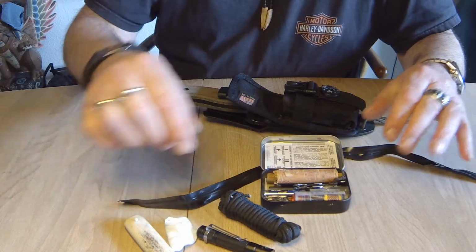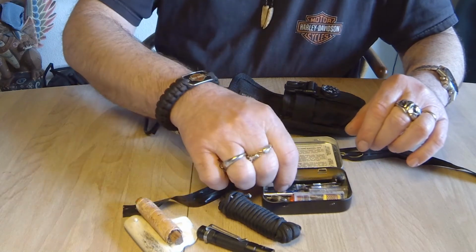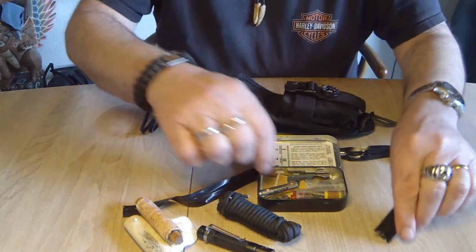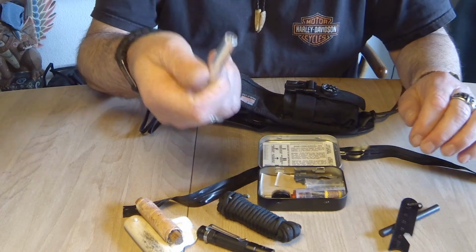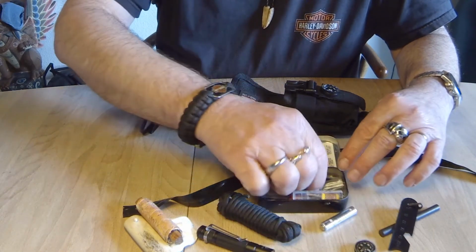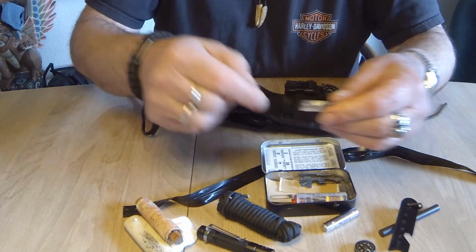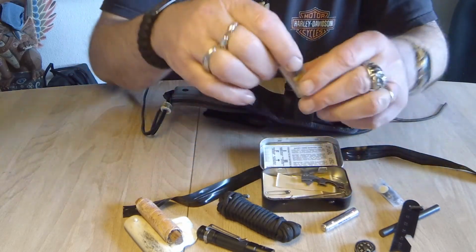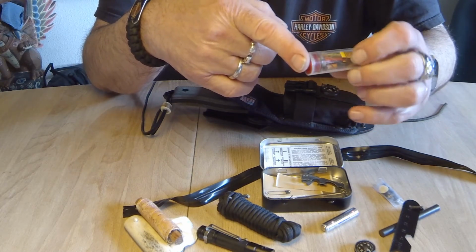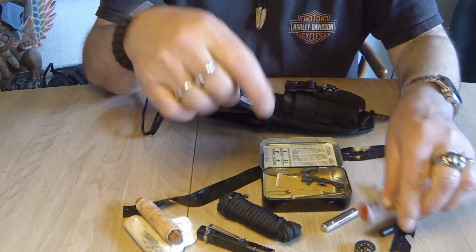I have some cotton, very good for lighting fire, and some birch bark, and a fat stick. I have a little ferro rod with a striker and a spare battery for my flashlights. One more little compass. Well, some screws for this and some other things. In this little container, there's a fishing kit and some matches and some water purification tablets.